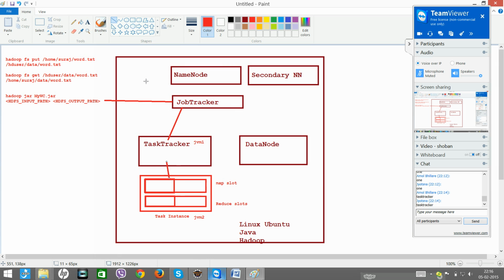So we say map reduce, right? All the mapping activity will be taken care of in the map slot, all the reducing activity will be taken care of in the reduce slot. Are we clear on this?